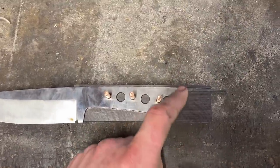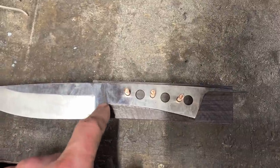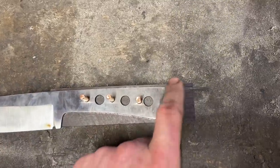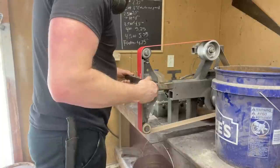Whenever you're doing this style of blade, you know, in general with full tang knives, you always want to finish sand the fronts of your scales before you put them on, because you're not going to be able to get to them when they're on the knife. But whenever you're doing an integral lanyard loop like this, you got to do the back end too, but that's really all there is to it.